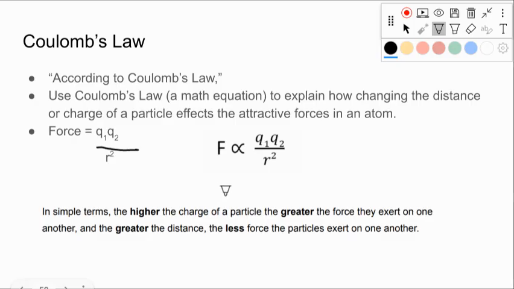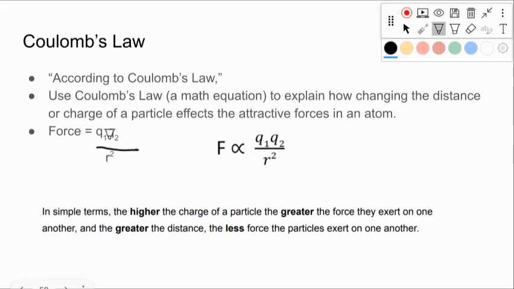If we look at this last thing, it summarizes everything together down here. It says, in simple terms, the higher the charge of the particle, the greater force they exert on one another, and the greater the distance, the less force the particles exert. So let's talk about how we can describe this mathematically. Some of you are great at describing your answers in words and using words to explain yourself clearly. I'm not. I'm really good at using math to prove a concept, and most of you are going to be like that as well. If you're math-minded, words are not always our friends. We don't always know how to express ourselves using those words. So I'm going to teach you how we can use this equation to represent what this sentence states.